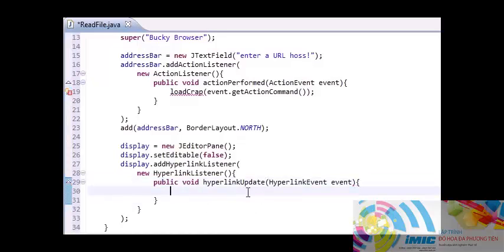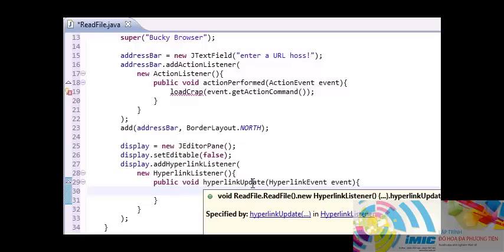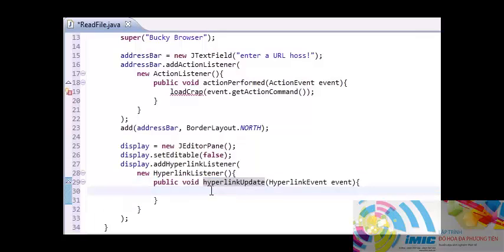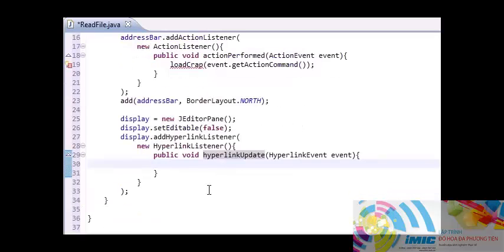So there you go. So first of all, let me explain this. Why is it called hyperlinkUpdate instead of hyperlink click? Well, the reason that you have hyperlinkUpdate is because this method is called whenever a hyperlink event happens. So basically whenever an event happens on your link. So you may be thinking, okay, only one thing can happen on my link, right? Either you click it or you don't. If you click it, it's an event. If you don't click it, then nothing happened.